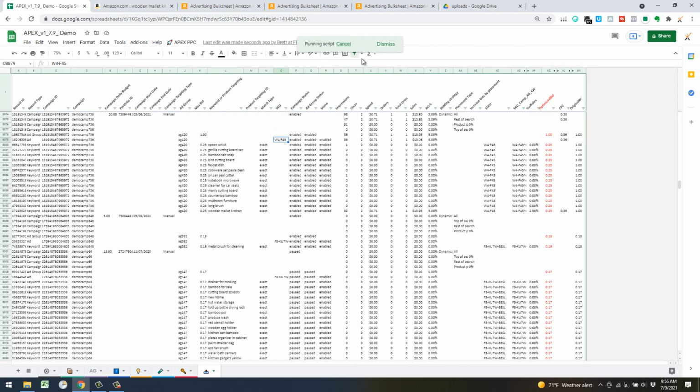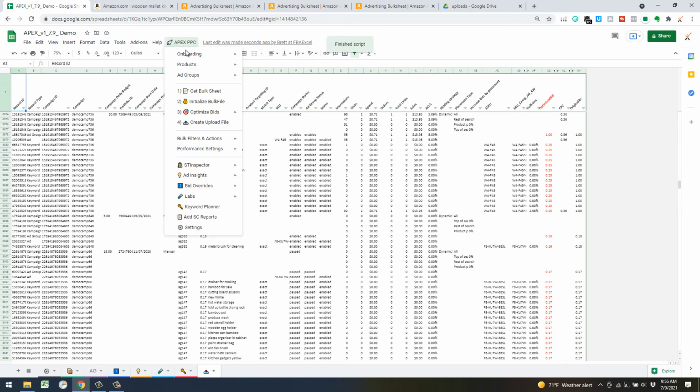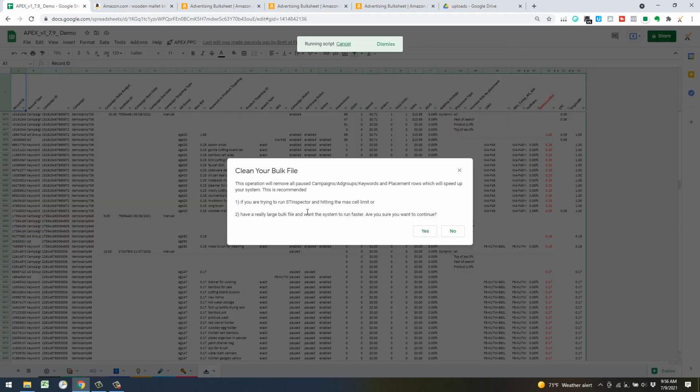one of the efficiency improvements that is pretty slick is you can click performance settings and do clean bulk file. All this is going to do, you can see here, is remove all paused campaign, ad group, keywords, and placement rows, and also archive rows. That's going to help speed up your entire system. It's recommended if you're getting ready to use the search term inspector, and there are some limits in Google Sheets that you may hit.